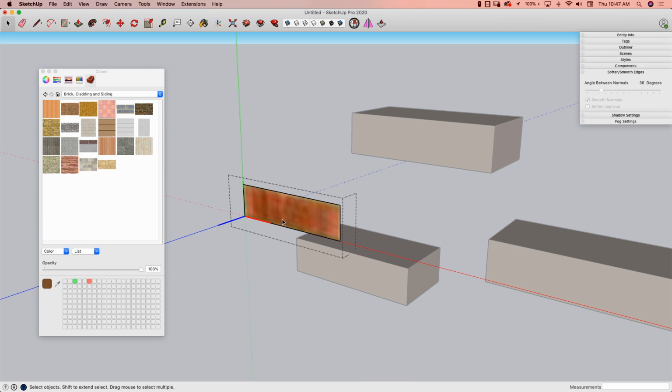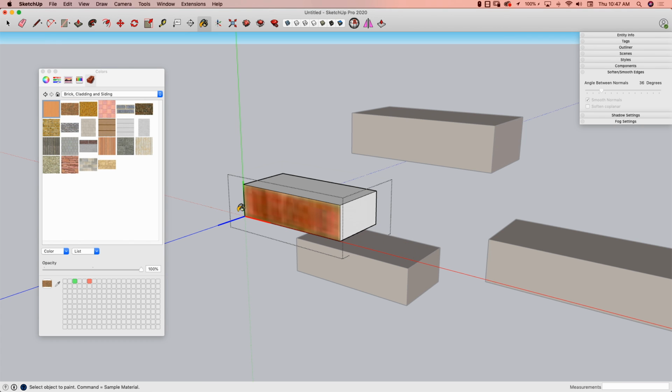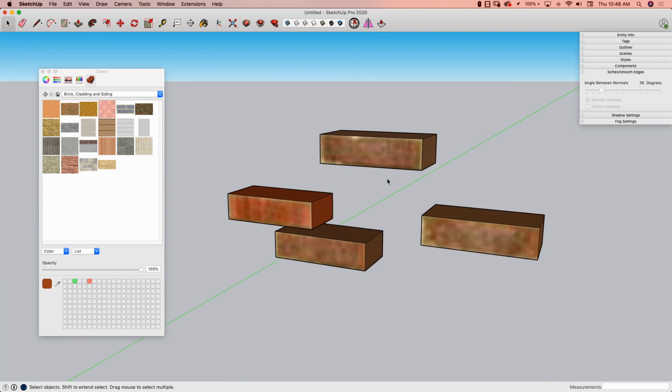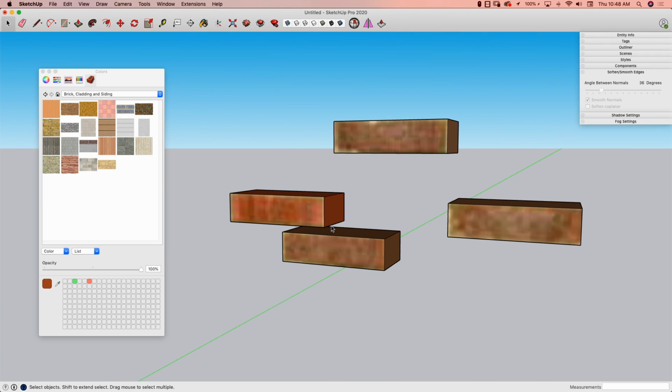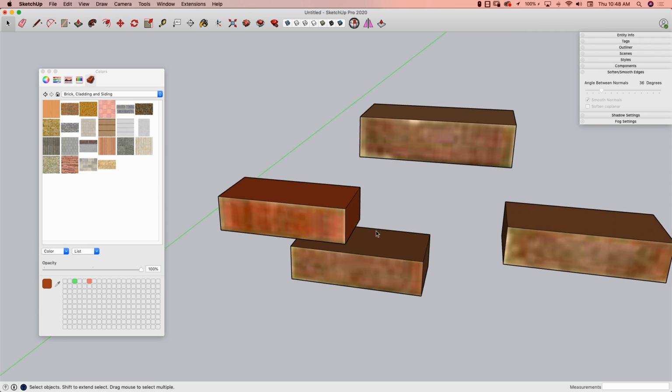All right, so one more here, a sample, push, pull that back, paint that back on there, eyedropper tool. This one's a very bright red, so I'm gonna accentuate that. I'm gonna grab one of those brighter red colors. Okay, so now we have 4 bricks. And I can do this with as many, the more bricks I create this way, the more texture I'm gonna be able to get when I create my bricks. What am I talking about?